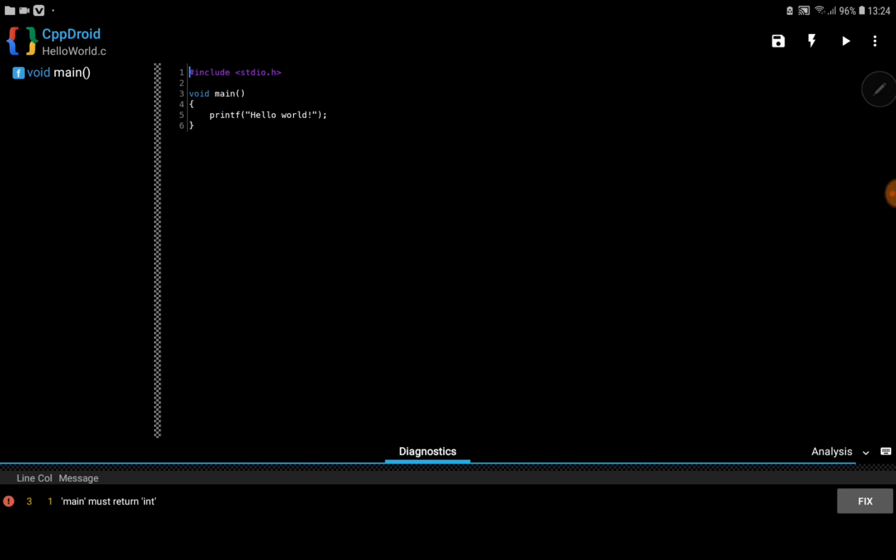Then void main, it will return nothing else but this statement. In those curly brackets there is printf, which means it's going to print whatever is within those brackets and quotes. Hello world is going to be printed on the screen. What do I mean by printing it? It's not going to print on the printer, but it's going to display on the screen.